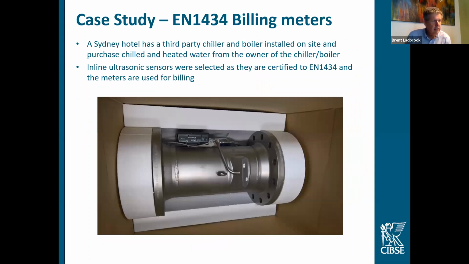This is in a hotel in Sydney. I don't have any photos of the actual installation, but these are Sydney Hotel where they upgraded their boilers and chillers. And it was a third party that installed the boilers and chillers, and they're selling the chilled and heated water to the hotel and financing it. So they wanted to accurately bill the hotel. How much chilled and heated water are they providing them right now? Maybe not very much, but they wanted something certified to the best standards commercially available. So this is a fully stainless steel flow sensor installed inline, calibrated back to the best standards available for thermal energy metering.